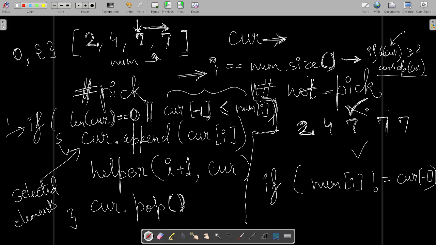So when you are not picking it, see, we were trying to skip, right? This is what I was explaining currently. When you pick it, it's fine. You do the normal thing that you do. When you don't plan to pick it, you do not call the not pick function. You do not proceed like this.